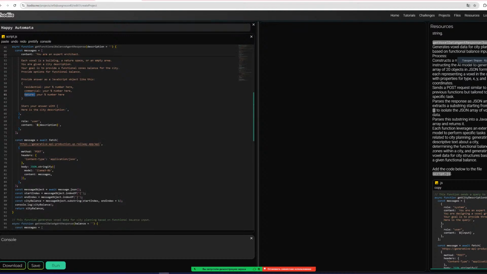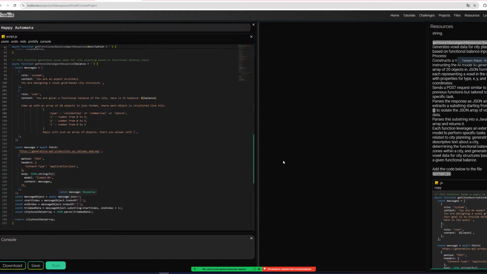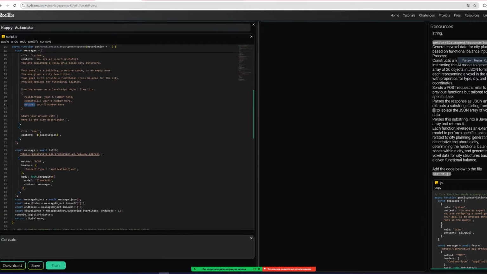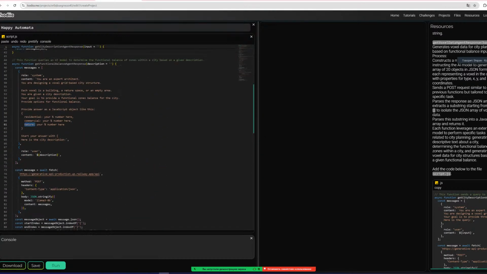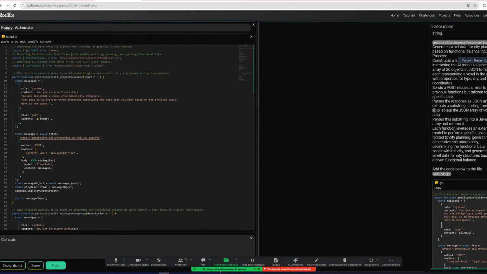And finally, the third agent will produce code that we can use in our Three.js library to visualize the city that those agents came up with based on the prompt you provided. So this is a high-level overview of what we are doing here. Is that clear, or do I need to talk a bit more about this?